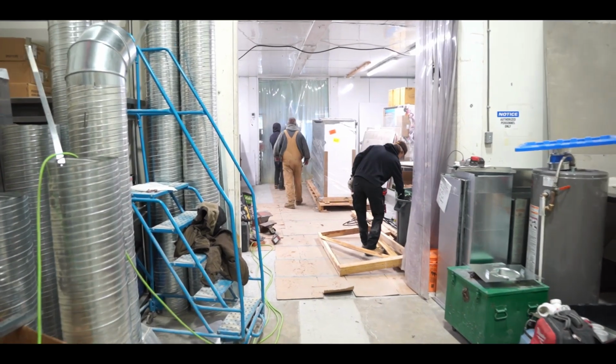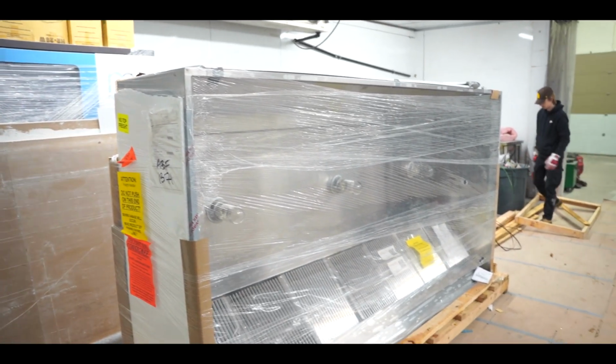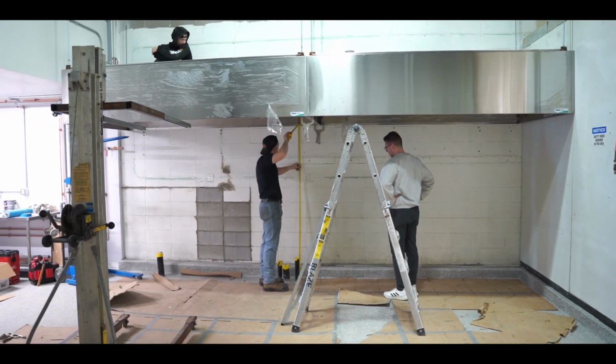As we're making our way into the cooking area now, the biggest thing that has transformed this whole place, after the floor has been installed, is our cooking line. I mean that by the hood vent specifically, so the beautiful stainless steel that takes all the extraction from the cooking equipment has now been installed, as well as the stainless steel backplating.